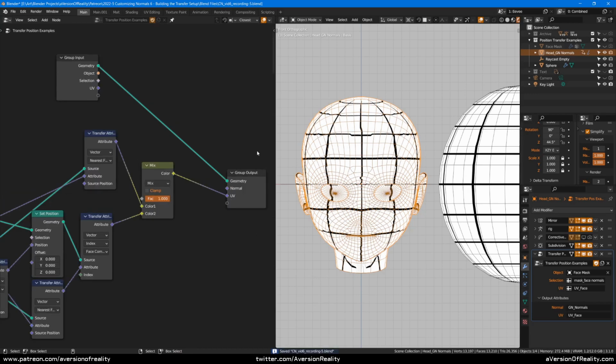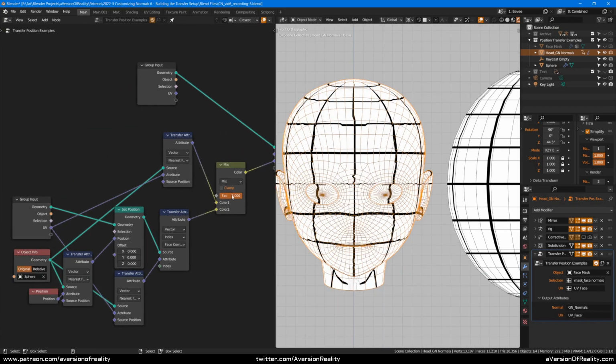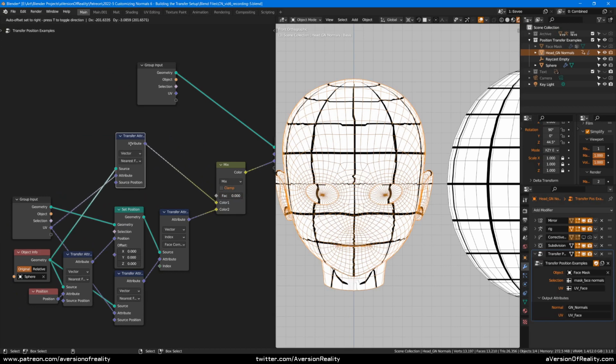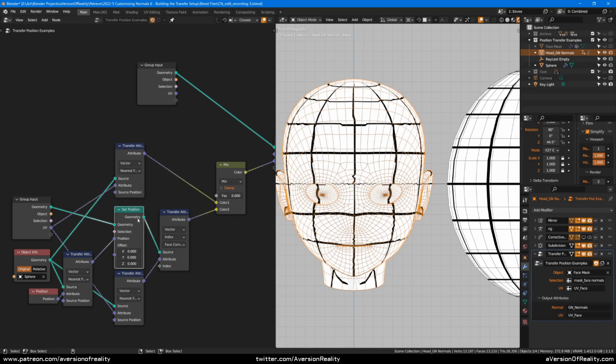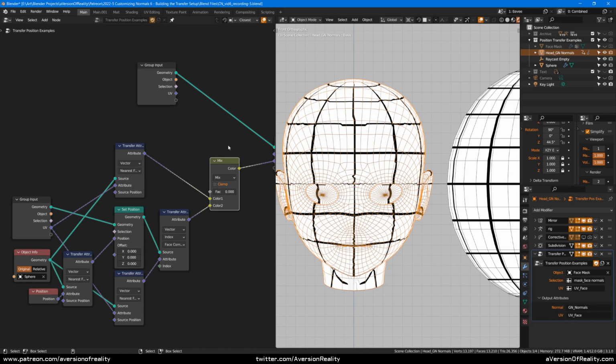What? But if you stop and think about it for a moment, of course it would be the same. This version, where we just do a proximity transfer, is getting the nearest point and giving it the UV map. Whereas in this version, we also got the nearest point, we set position to the nearest, and then we got the UV map, and then we set it back. So in both cases, the nearest point is the same. It's just with one we moved geometry around and with the other we didn't. But it didn't change what the nearest point was, so it's the same result in the end.